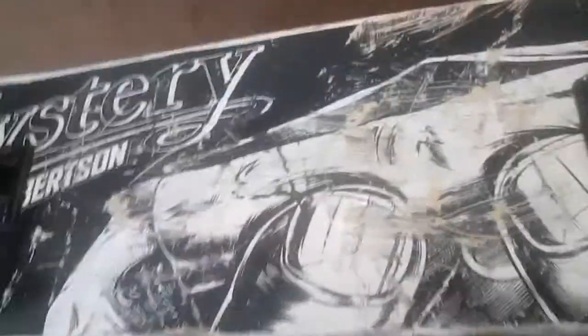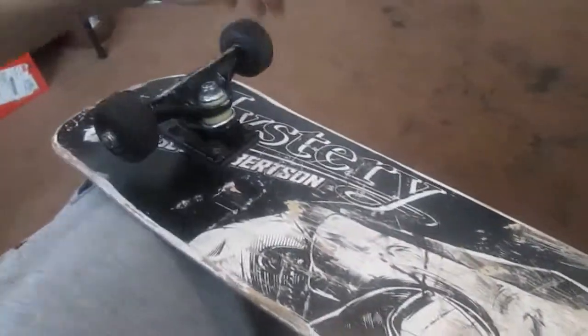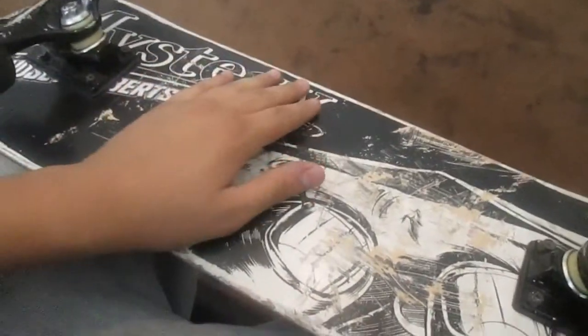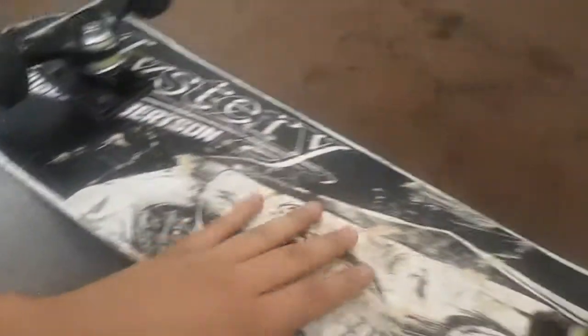But yeah, so also, I want to show you guys this. Me and Jeremiah, obviously, have been getting into skating more. Just trying to get something really quick. Put that there. So this is my board. He has a board he got from Walmart, which is a Dark Star board. This one, he's been skating for about a month and a half, almost 2 months. I've been skating for almost 10 years. I learned yesterday, I only have this board for 8 years, not 10. I've been telling everyone I've had it for 10, but I've actually had it for 8, little did I know. I'm usually good with my memory, but yeah.